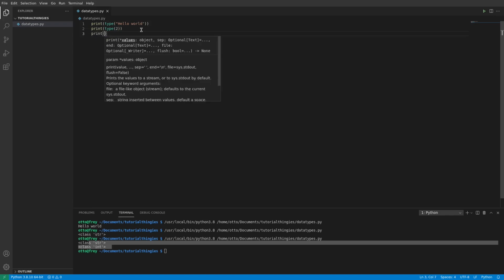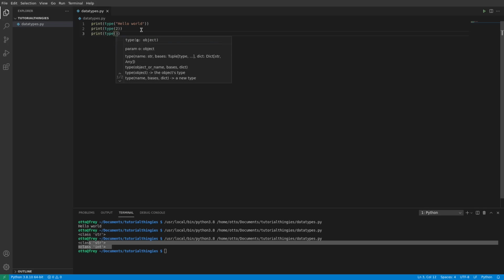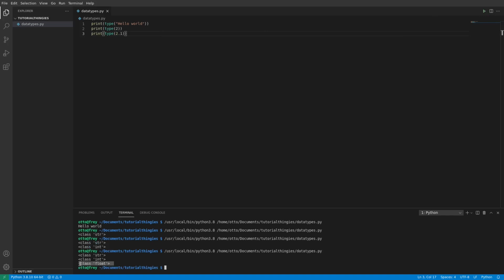So let's say you want to add decimals into it, because of course, not every number is going to be a whole number or an integer. So let's say I want to say 3.1. Now, this is not going to be an integer. It's going to be something called float, as you can see here. Now, what is float? Float is basically simply a decimal number. It's a data type for decimal numbers, and we call them floats. This is the same across multiple different languages. I mean, in some you might have other types of decimals as well, but in case of Python, it's a float for decimals. So any decimal number is a float.